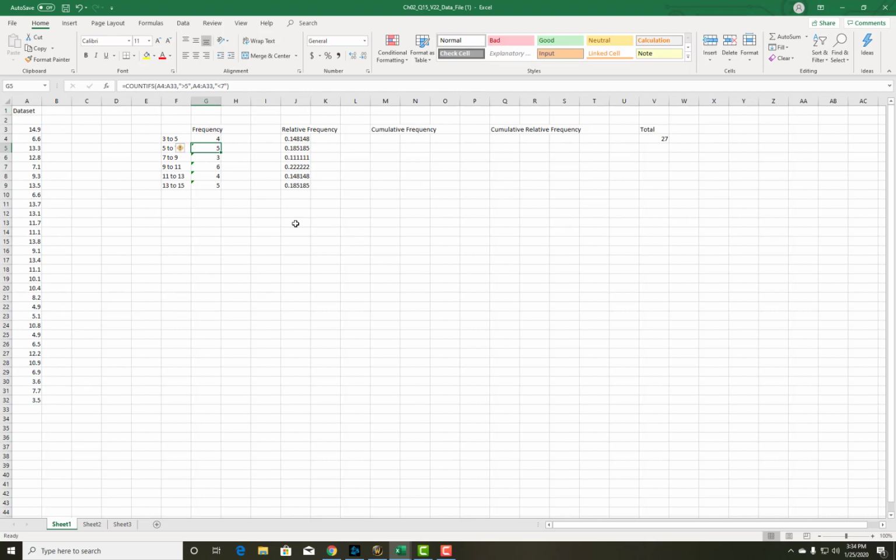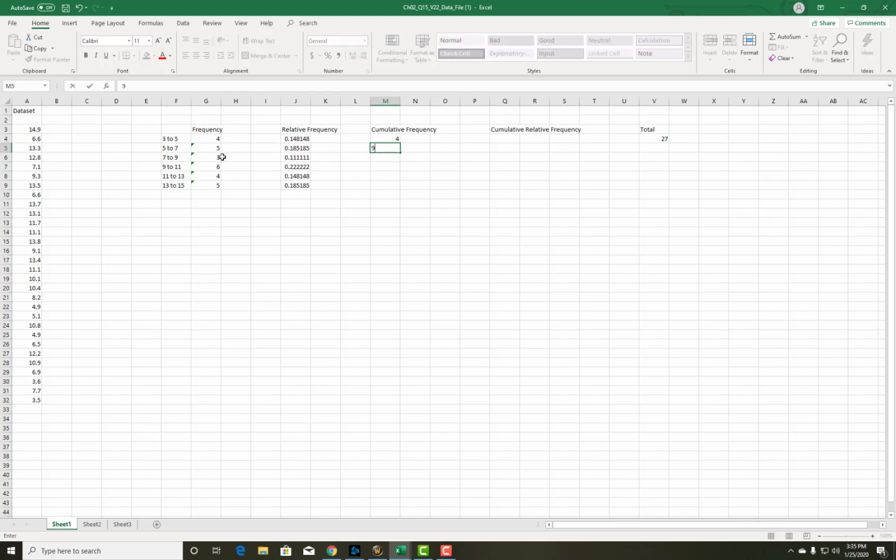Now, I've already put in the frequency and the relative frequency, which we had already done in the last problem. The cumulative frequency is basically just going section by section and adding these up as they go. Starting from the bottom, we have 4, and then 4 plus 5, which is 9.